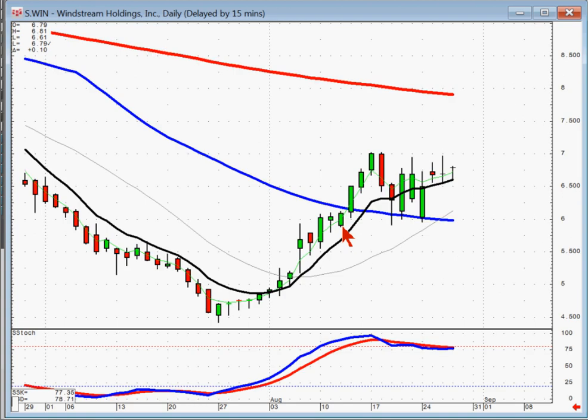Still setting up. Notice how it's used the 50 a couple of times. This is common: when you come up through a resistance level, you come back and test it to see if it's acting as support. In this case, we can see immediately it was acting as support. Good place to buy. Put a buy stop at 703. If it comes up through there, your next target is going to be up here at the 200-day moving average.